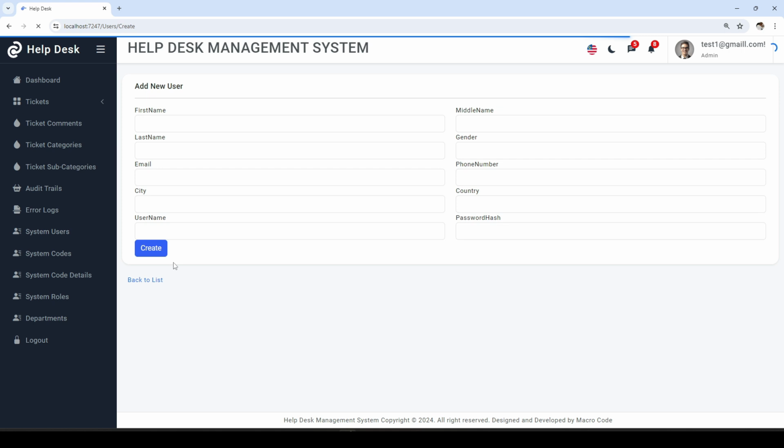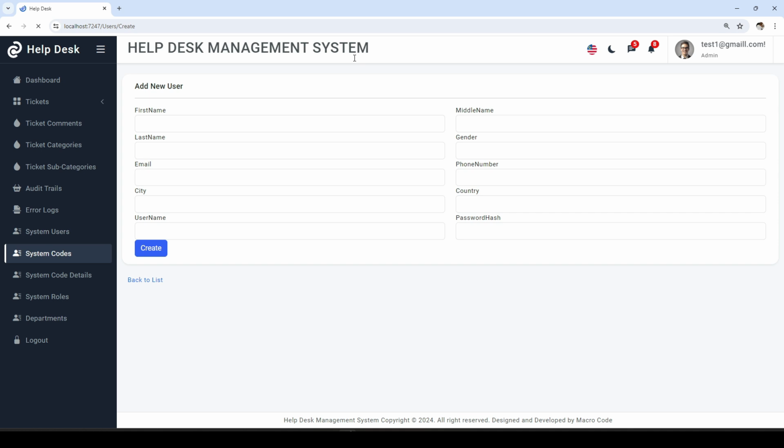Then you also have the system codes. These are all the codes that are in our application. It's a way of grouping the options, that is the drop-down options, instead of hard coding. For example, you can see you have the gender and the marital status. The marital status has different options, like married, single, divorced. The gender can also have different options, that is male and female.